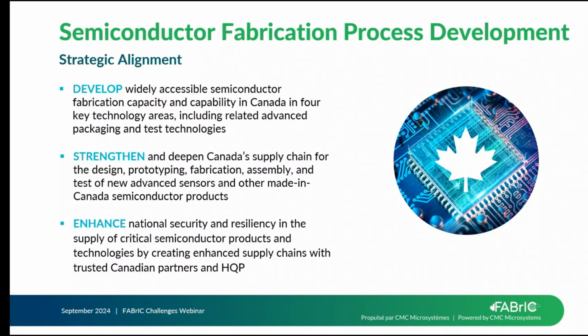So I'm now going to talk about each of the two different challenges that we're running right now on the calls, and talk about the specific requirements for both semiconductor fabrication as well as the IoT. And we'll start with the fabrication process development challenges. Again, these are calls for industry and academics to develop new or enhance existing processes for prototyping or low to medium volume production for products in Canada. They need to be aligned with our strategic objectives, and we have 9 of those.